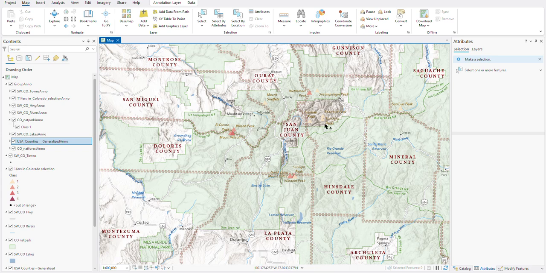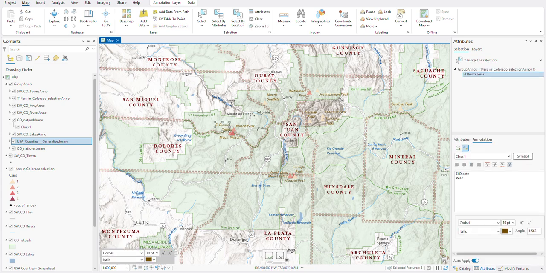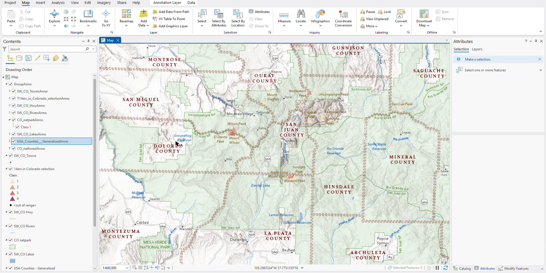So now we have that. Let's work on our peaks a little bit now. We can go into El Diente Peak. Let's center justify that. And that's this one actually down here. So let's do the same with Mount Wilson. And what we're going to do here is we can right click it and say stack. So now you can put Mount Wilson right here, put this one right here, and maybe take Wilson Peak and move it over a little bit. Okay, looks pretty good.